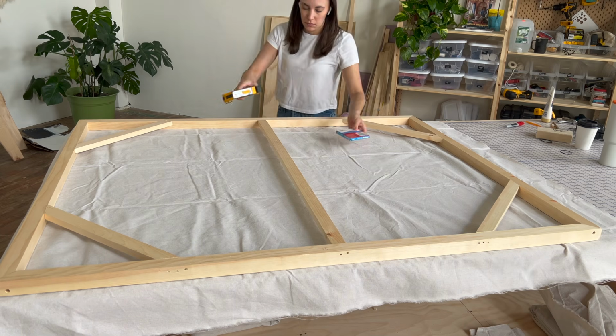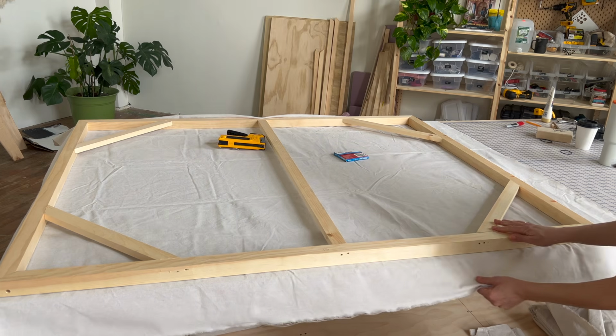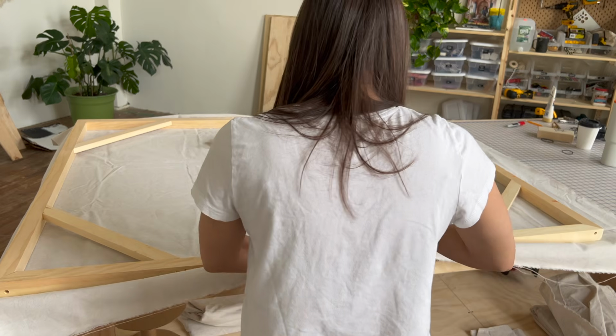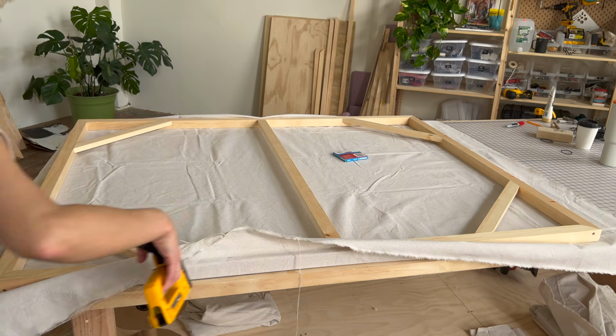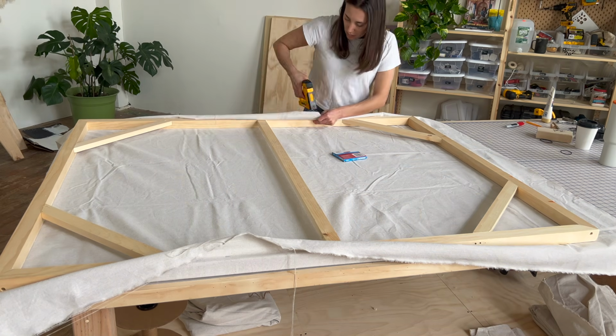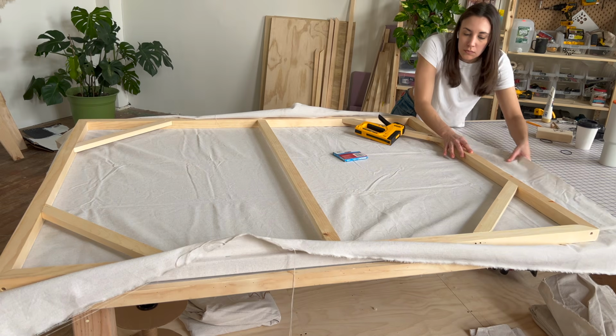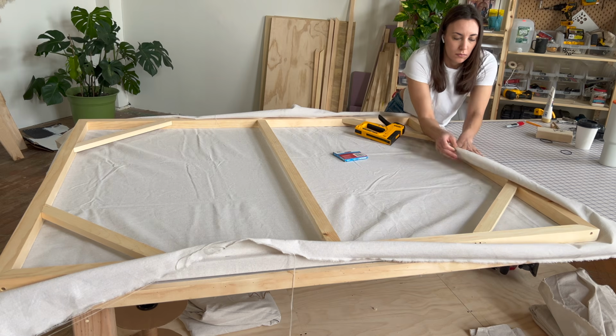Whenever I stretch a canvas, I always like to start on the long side and put one staple on each side, just to start the tension off correctly. Then I'm going to work towards each corner, putting a staple in every 6 inches until I'm about a foot short of the corner. Once I was done with the long sides, I repeated the same steps on the shorter sides.